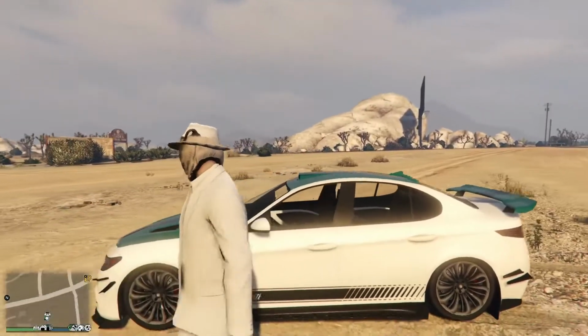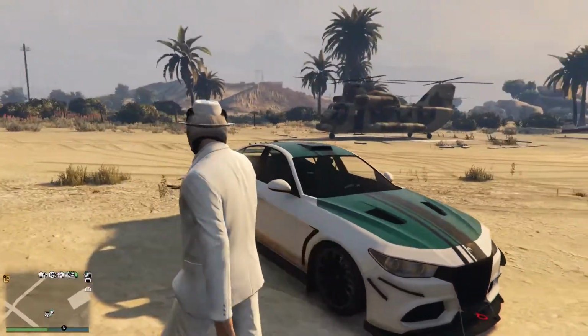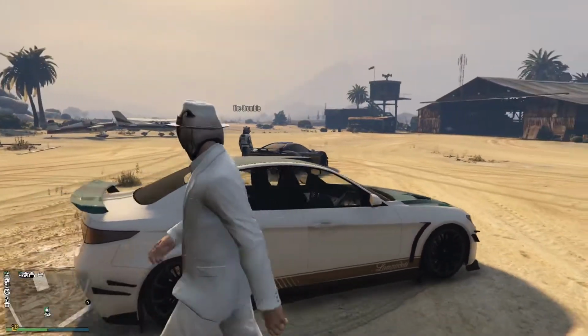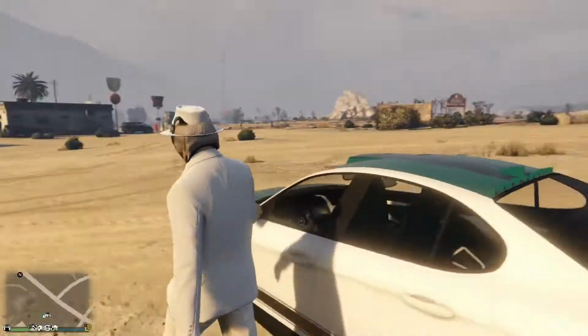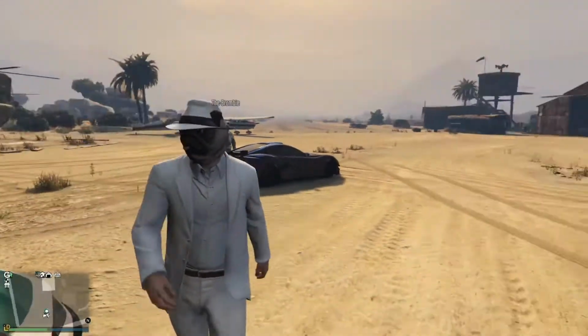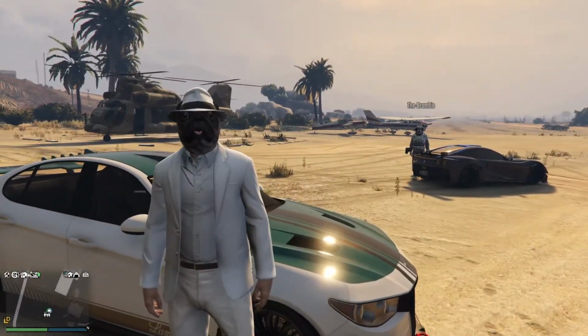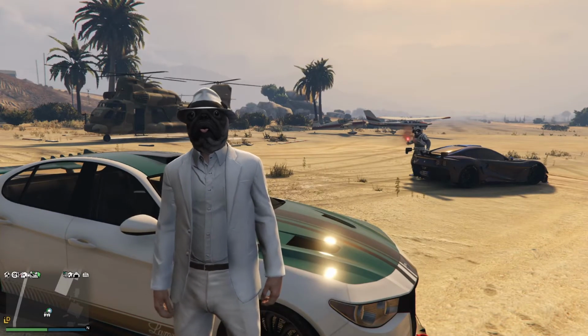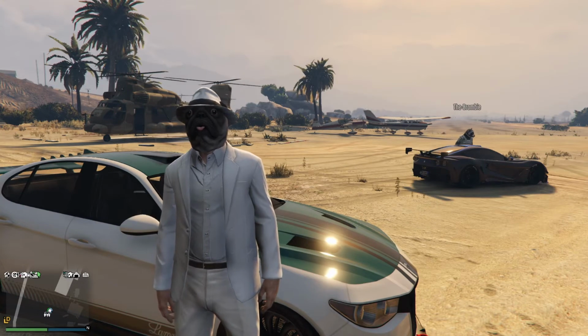Okay, so there we go, ladies and gentlemen. What do we think of the Lampadati Komoda? Is it worth it? Well, you know what, it probably is. I'd recommend the Jugular, to be quite frank with you. But the VSTR is quite good too, though I think I'd rather drive this than the VSTR, to be perfectly honest with you. They are very good cars, and I'd say it's in the same ilk as those cars, the same sort of price. So is it worth the money? If you think the Jugular is, and you think the VSTR is, ladies and gentlemen, then yes, this is as well.